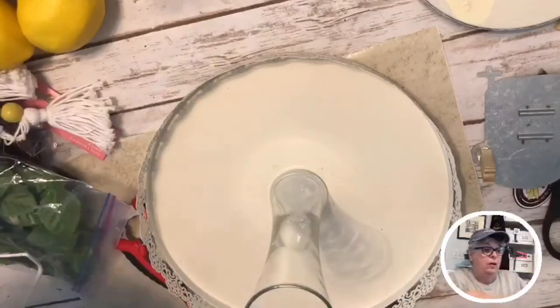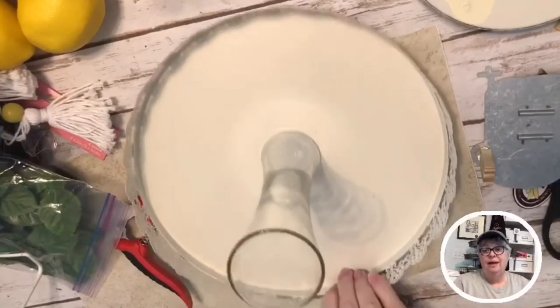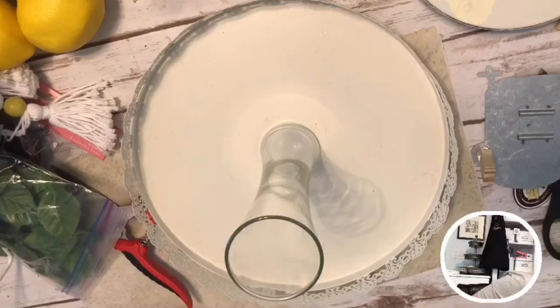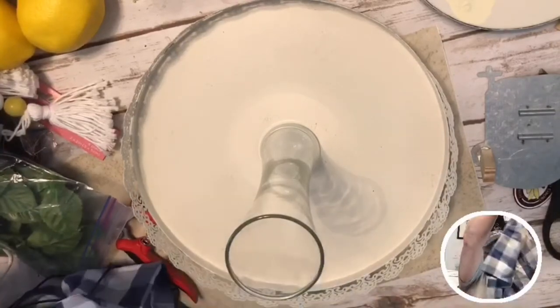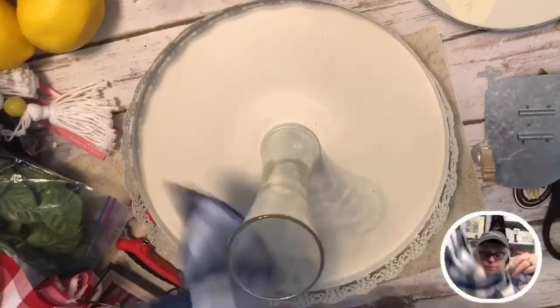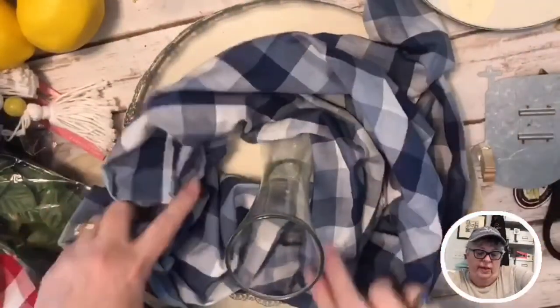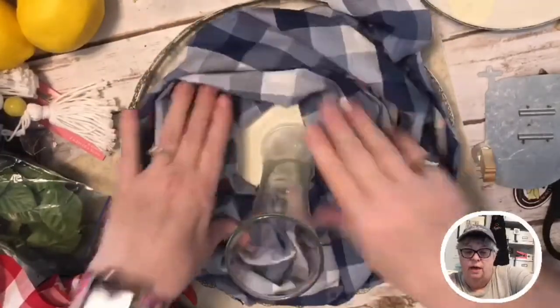Okay, so now let's do, y'all, this is probably going to be my favorite, just because I've got it all figured out. I know what I want to do. I did the other two, but this one is just super special. Okay, so we're going to do the bottom tray. I've just got a big old, what do they call it? It's just a yard of fabric, y'all. Okay, a yard of fabric.